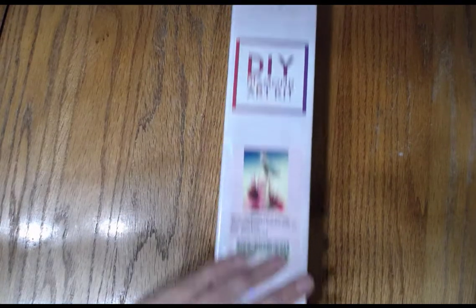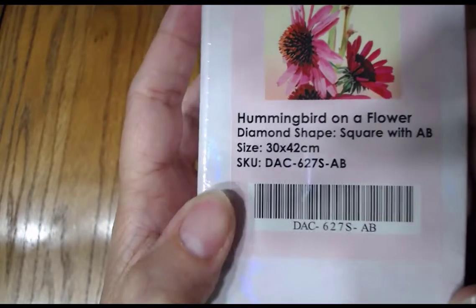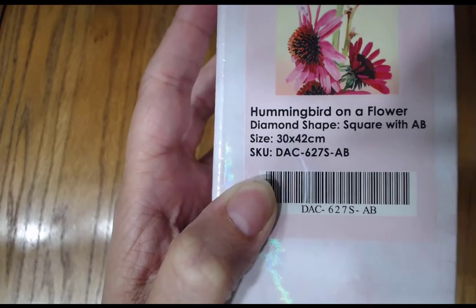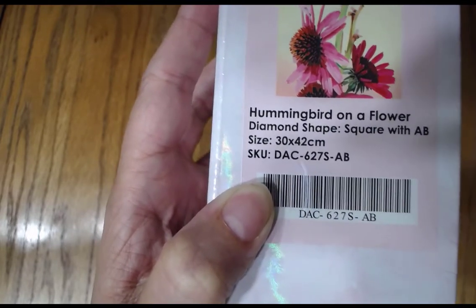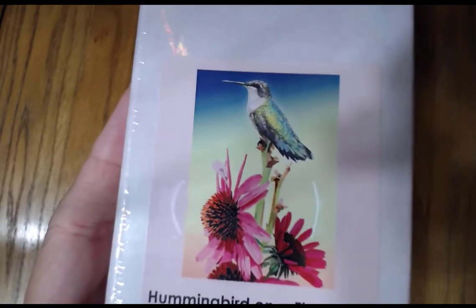Today we are doing Hummingbird on a Flower. This is one of their newer ones. Let me bring it up to you. And it is square with a B. It is a 30 by 42, which means it's not really small, but then again, it is not a medium to me. Not really a medium to me. So this one is so pretty. Look at all those colors.